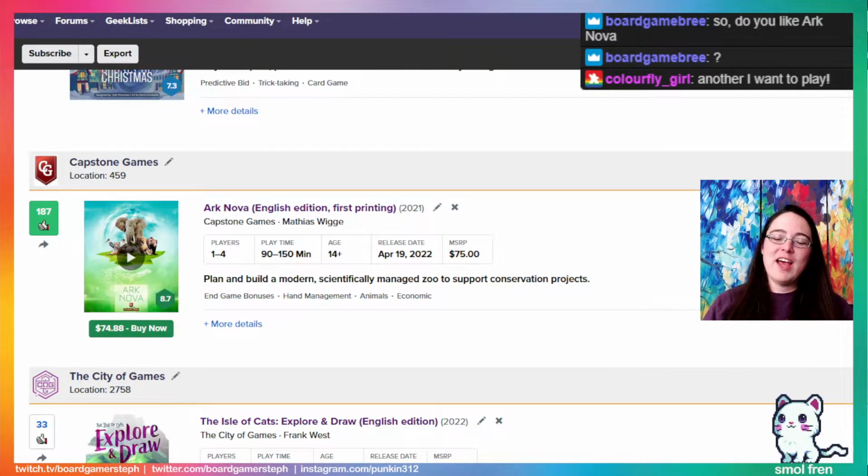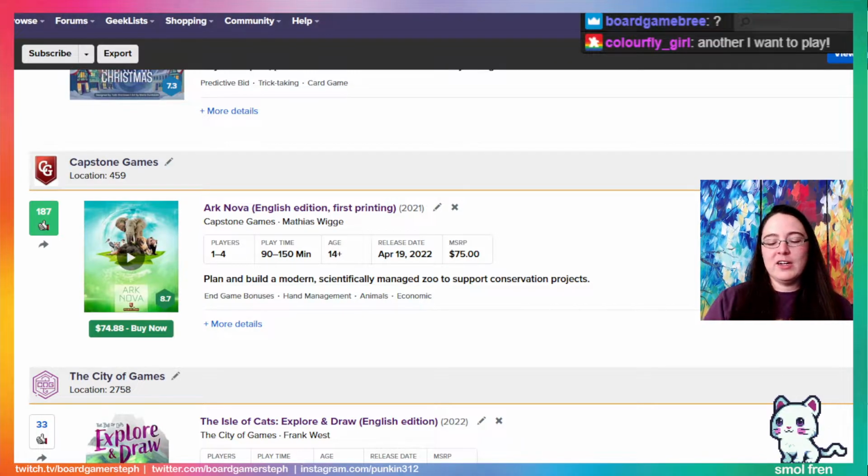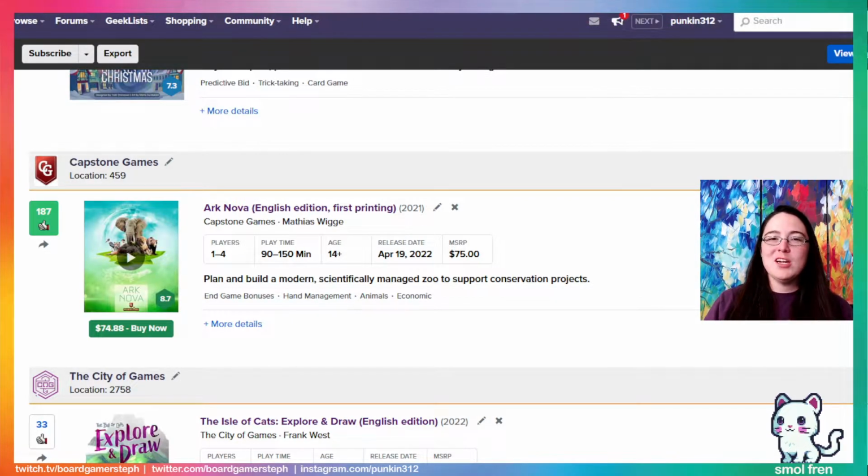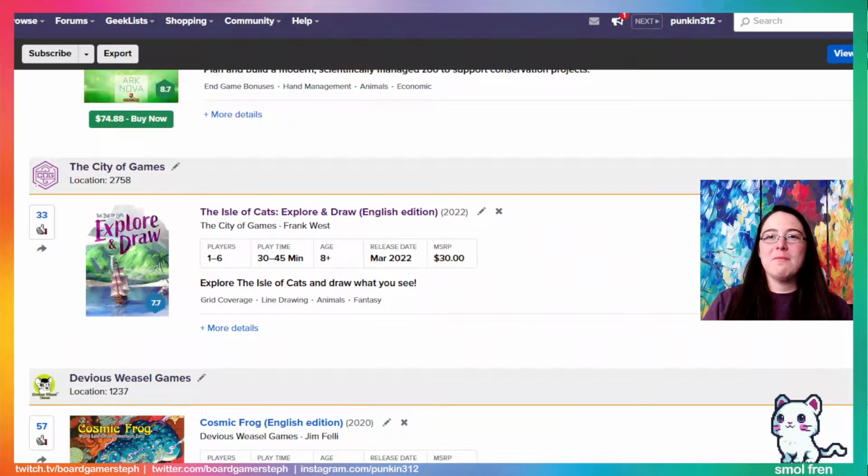Yeah, so Colorfly, I wouldn't bank on learning it at GenCon. But you could try. I want to know if you actually get a play of it at GenCon. I'd be curious to see if you complete that mission. All right, now we got Island Cats, Explore, and Draw.